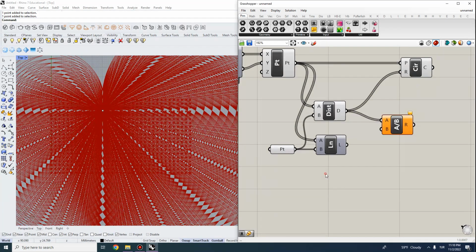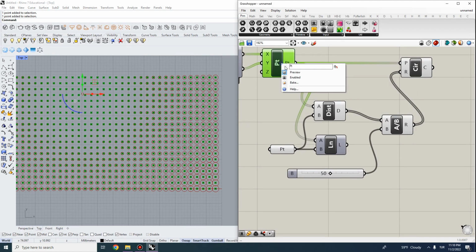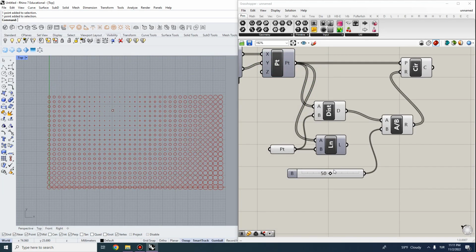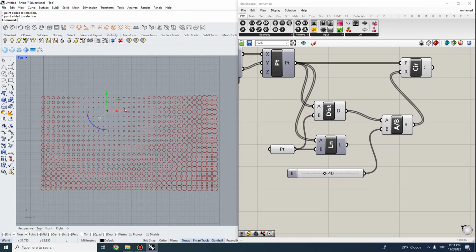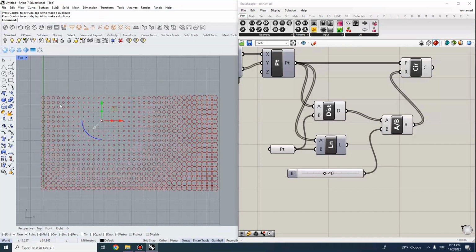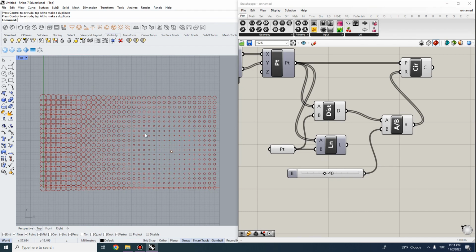So let's say we divide them by 50 and feed them in to the radii. Now we're getting a bit better behavior. Depending on what this threshold is, we can control the behavior of the fields. So I'm simply dividing the distance of these grid points to this point to derive the radii.